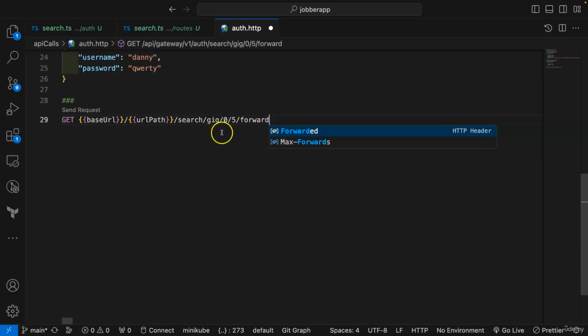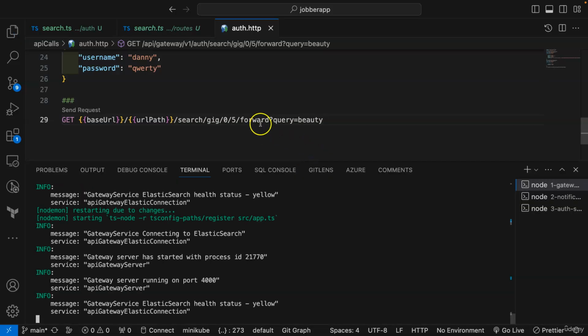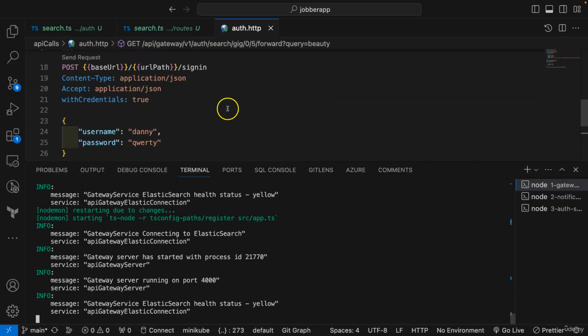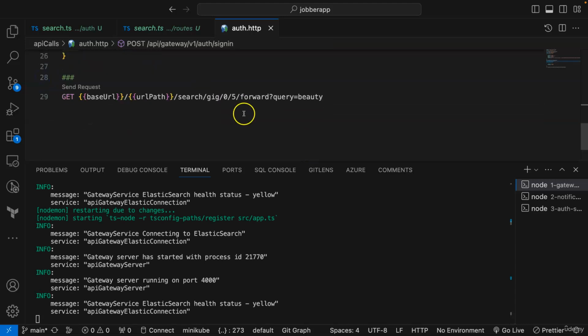Now let us add the query. So here I'm going to say query equal to what do we want to search for. Let's say we want to search for beauty. Now I'll save this, open the console, and let me add these other properties here.